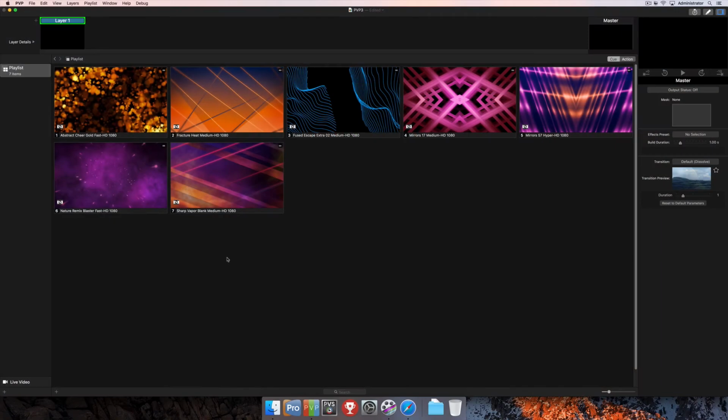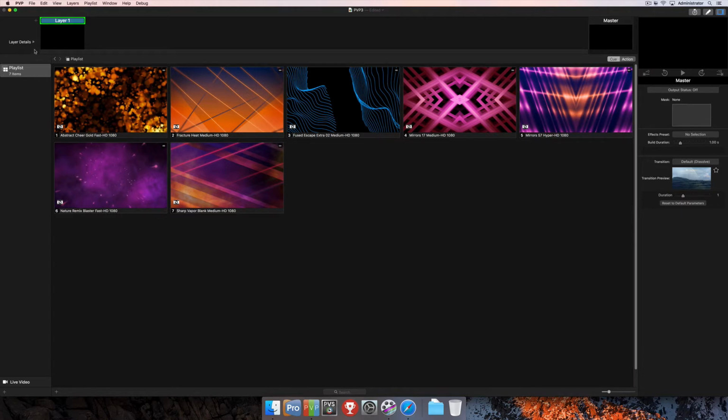In this tutorial, we're going to talk about adding layers and everything that you can control using these layers up here at the top of PVP. Now, there's a chance that your window looks like this, and the first thing we're going to do is expand our layer details options so that we can see everything that we can control with the layer strip.